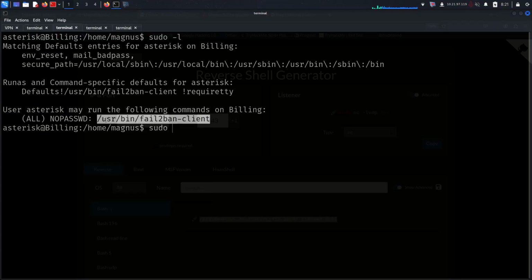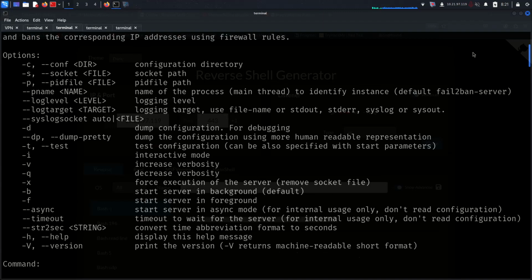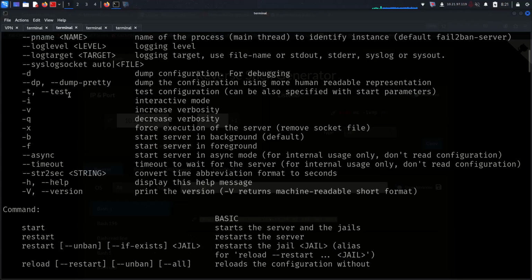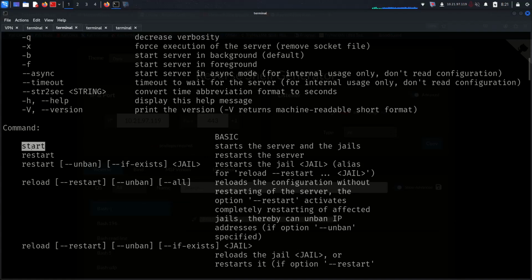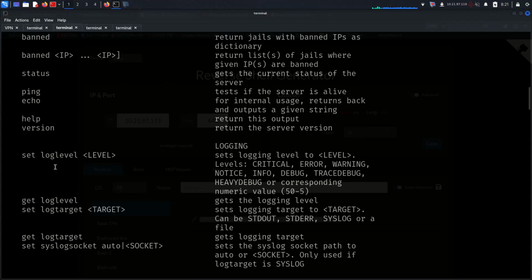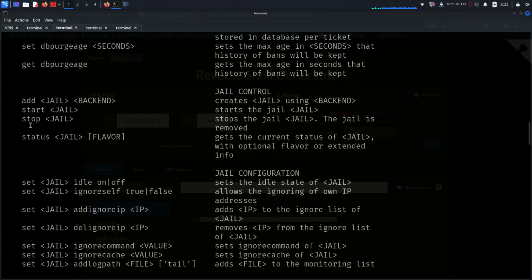So let me run sudo /usr/bin/fail2ban-client, and there's something we're getting here. We can start, server, restart, reload, and ban, help, version, and so on.